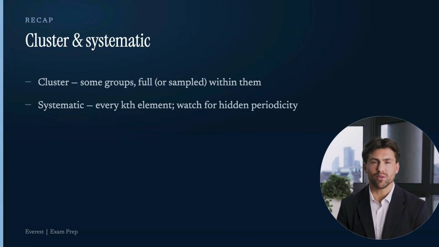Cluster sampling also divides the population into groups, but randomly selects only some clusters. Researchers then survey everyone in the selected clusters, or take a further sample within them. This reduces cost and collection time, although similarities among members of the same cluster can reduce precision. Systematic sampling selects every kth element after a random starting point, but check first that the ordering of the population doesn't contain a recurring pattern that coincides with k.